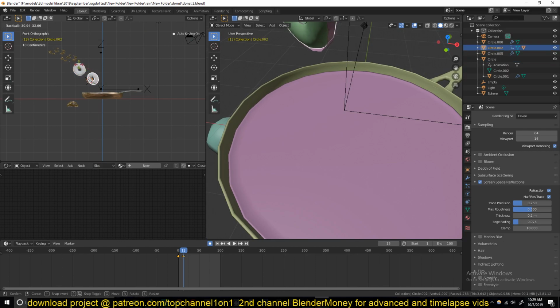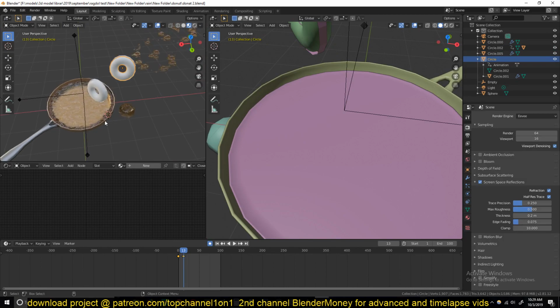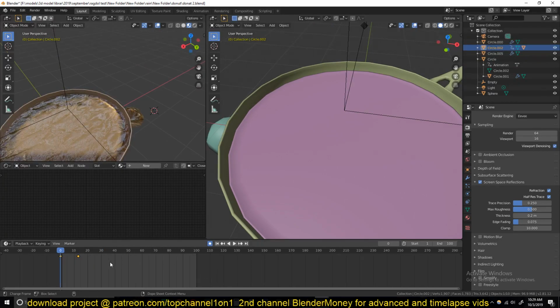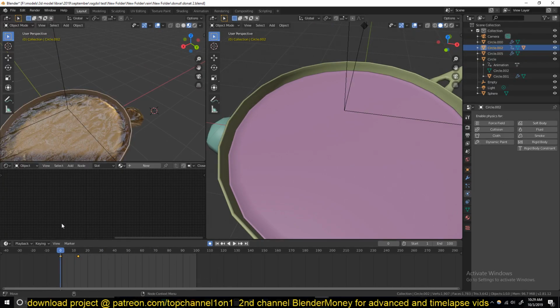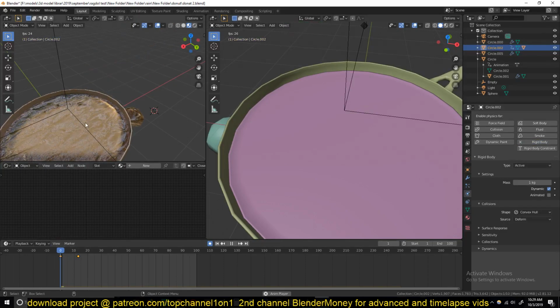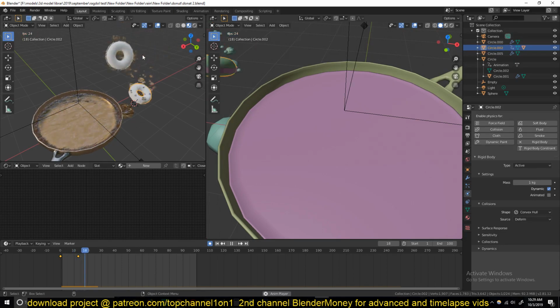Randomize the rotation just a bit, and if you play back, see nothing's really happening. So you can then go to the Physics tab and give it a Rigidbody System to make it respect the keyframe animation. Because you can see right now it's just falling down. I'm talking about this donut here. Right now it's just falling down.